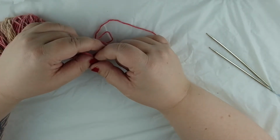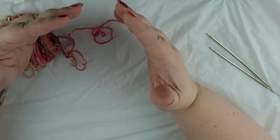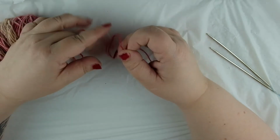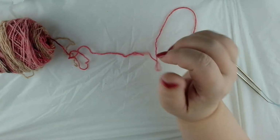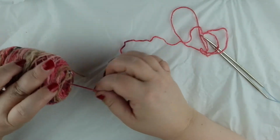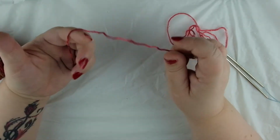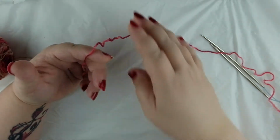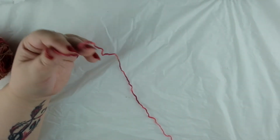Now, there are some cons to the long tail cast on. Sometimes you don't estimate your tail long enough and then you have to redo it. And some might find that the standard long tail cast on doesn't offer enough stretch. So what I'm going to do is show you just the regular normal long tail cast on.